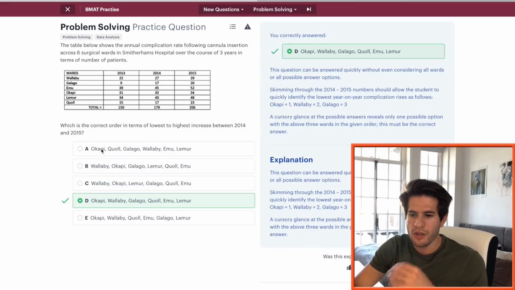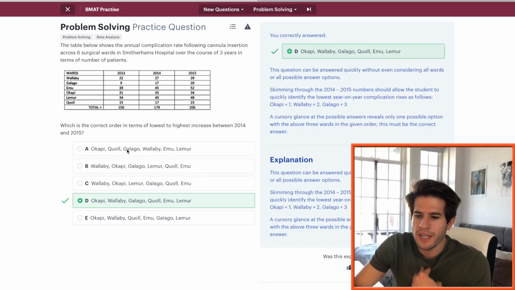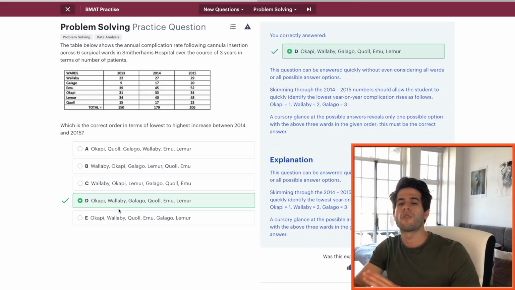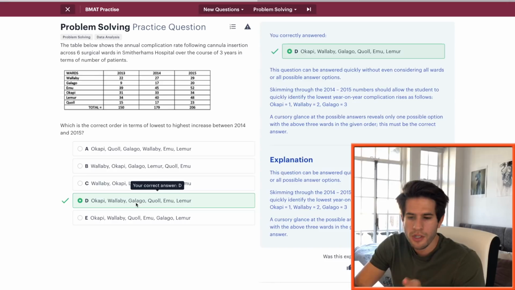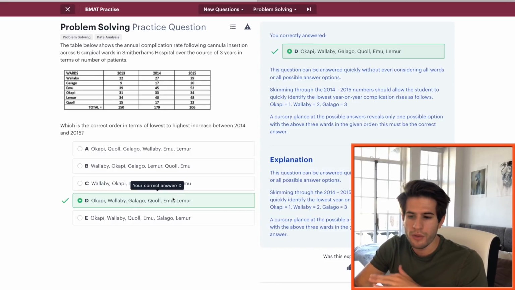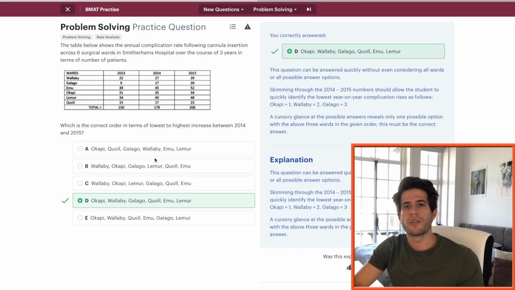We just look at the answers and we know the first decision we have to make is between Okapi, which are these three, and Wallaby. Once we make that decision, from the answers, the only next things we can choose are Quail or Wallaby. So we need to decide either Quail or Wallaby comes next. Then once we've decided it's Okapi followed by Wallaby, we just need to decide between Galago and Quail. That means we never even looked at Emu, we never even looked at Lemur, and we saved so many comparisons in the middle. So make sure you guys use the answers to help you narrow down what information you're looking for in the question.